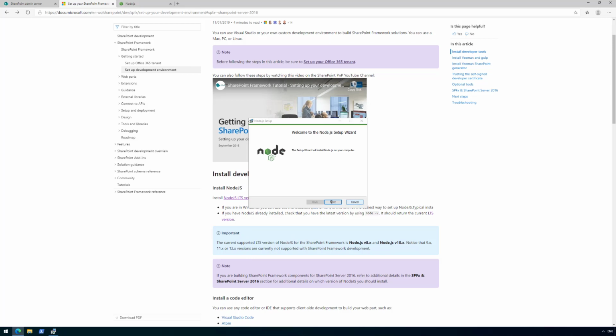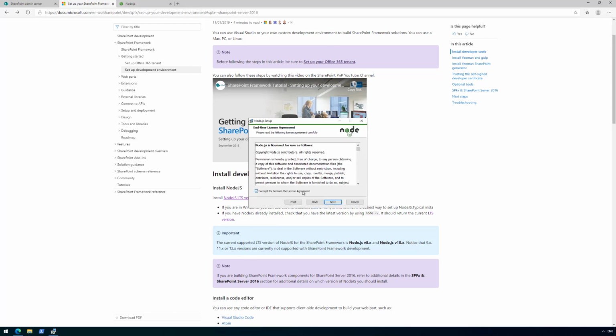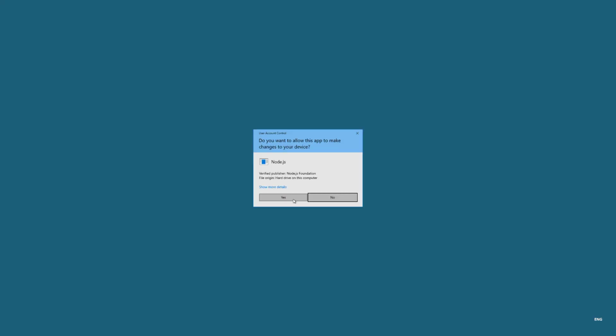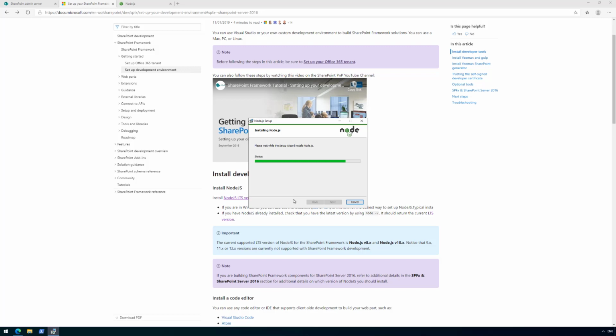The Node.js installation is quite easy. We basically just click next, accept the license agreement, and move forward. The default installation path is fine for us, at least on this computer, and the default settings are completely fine. And that's it. Confirming the administrative permission, and there we go. The installation of Node.js is now pretty much completed. That's a super fast basic setup, and we are good to go with the following steps.